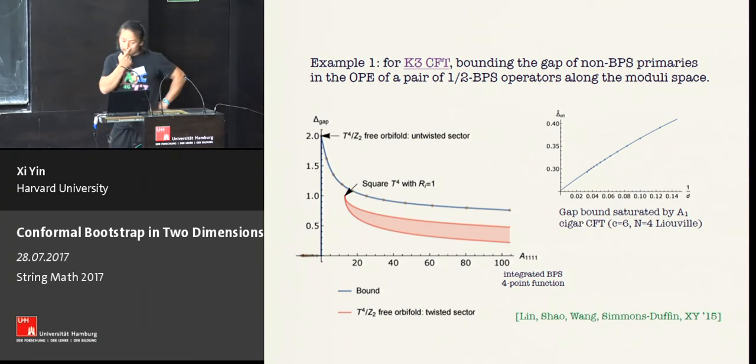And that turned out to be saturated by this OPE in the A1 cigar CFT, which is a limit of the K3 when the K3 develops an A1 singularity. Now, just to clarify, in the realm of classical hyperkähler geometry, if you develop an A1 singularity, locally that just looks like a Z2 orbifold. But in the CFT language, there's more to it. You can turn on a flat B field on the sphere that shrinks to 0 size in the orbifold limit, and depending on the B field you turn on, the CFT may or may not be singular. For a specific value of B field, you have a singular CFT. For another value of B field, you have the ordinary orbifold CFT, which is perfectly non-singular. I'm referring to the singular CFT. So this is one example where this bound is saturated by a known theory.